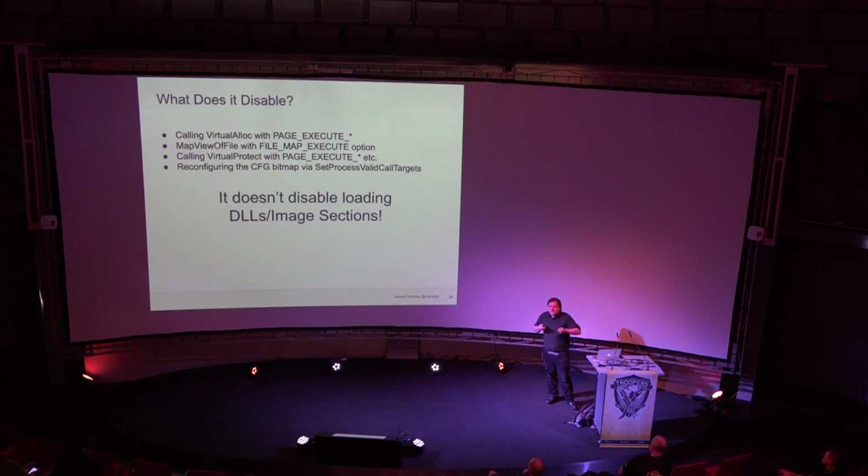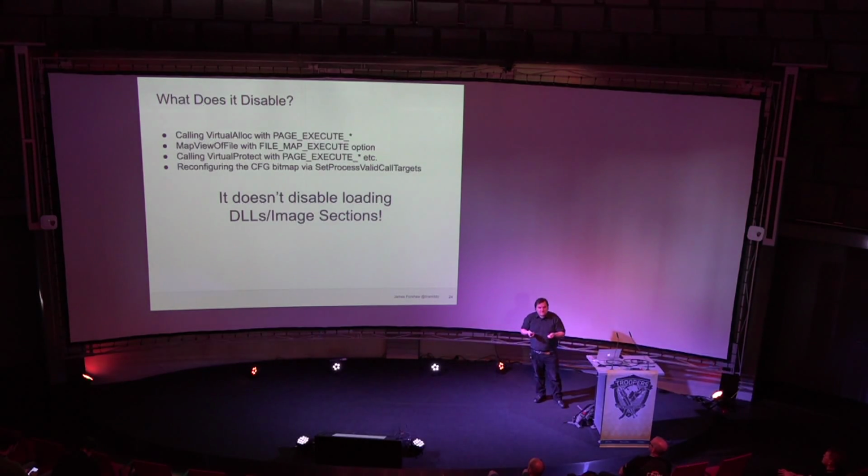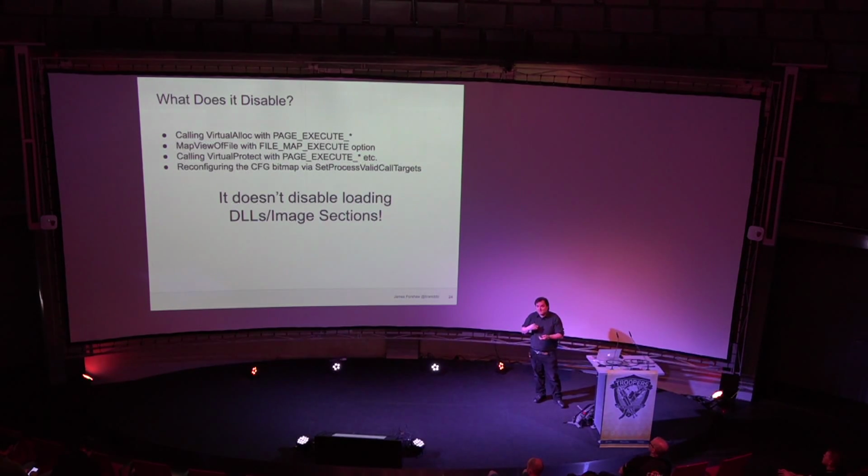So a wise attacker could obviously come along, and instead of doing their ROP chain, they just ROP to LoadLibrary and, say, load a DLL from a WebDAV share or a local file that they managed to drop. So it's kind of useful, but it doesn't solve all your problems. And obviously, a lot of the big targets of these sort of mitigations, things like web browsers, already need to do things like JIT. And JIT, if you do that, you've got a problem. Like, if you can't create executable code, you're going to have a very slow JavaScript engine.